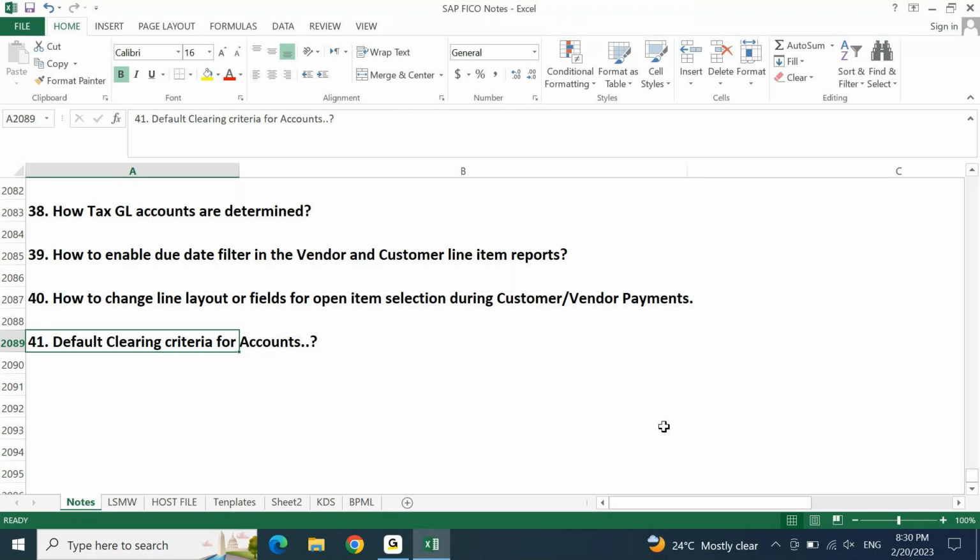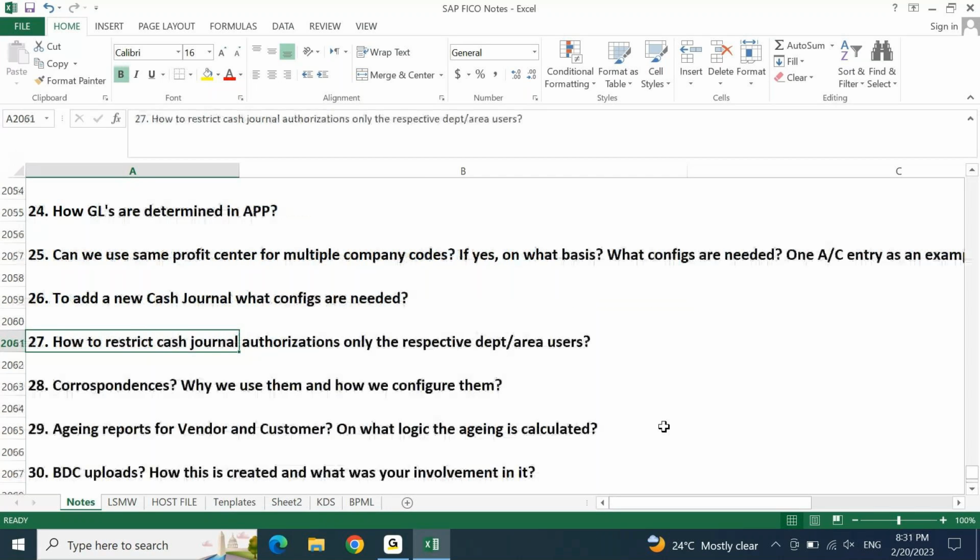Okay. If you see, none of this requires configuration knowledge. Am I correct? Yes, sir. Right. None of these questions requires configuration knowledge. You cannot answer any of these questions with your configuration.